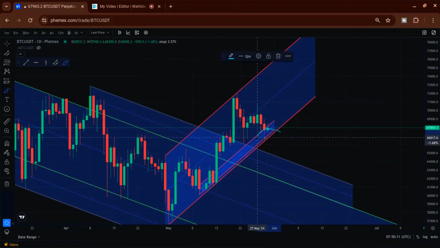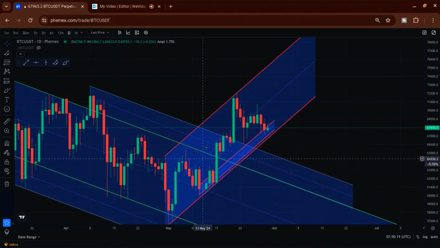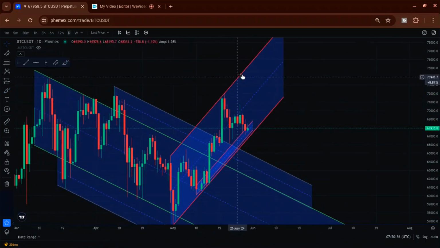this should be decent support right here. We've got the little red channel, we've got the big red channel. So what I would say is watch for a possible bounce. Maybe it just bounced off the heart line, and this is a bounce, and it's coming up here. If it comes back up here, you watch the blue heart line. See that guy? That's a resistance area, and of course the top of the red channel is resistance.